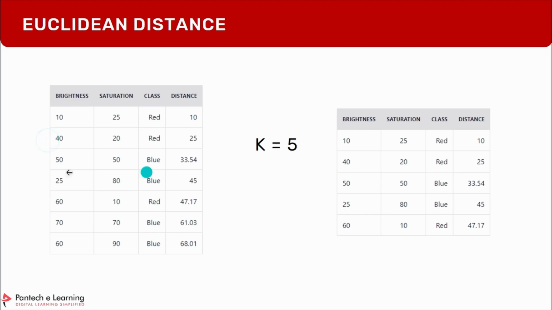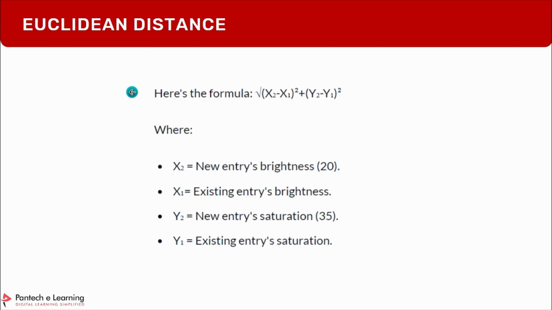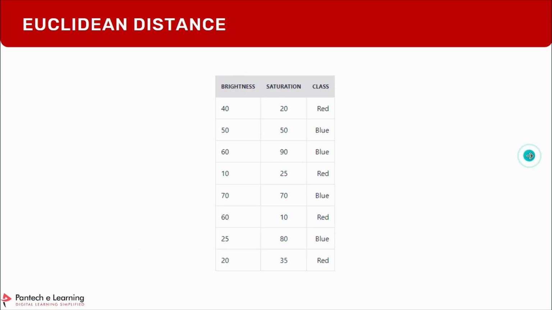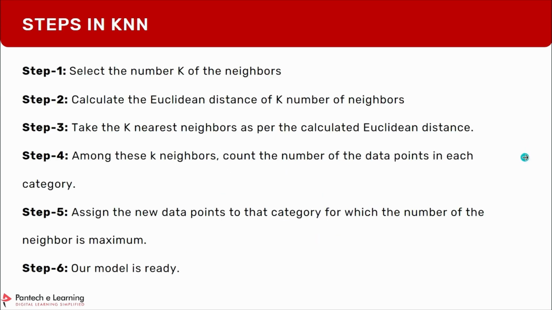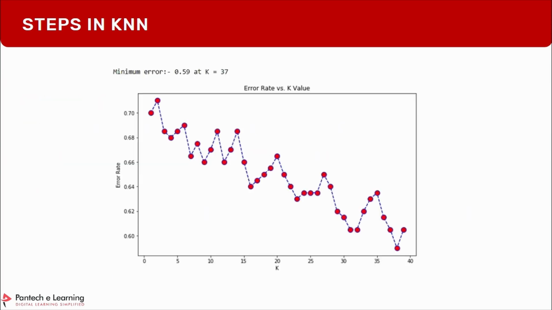Going with the next one, see here, this distance we are calculating, I haven't told you about that. The formula and the distance we are calculating is called Euclidean distance. Practically, the steps in KNN are: select the number k and calculate the Euclidean distance for all the points, and based on the k value, select the nearest neighbors by Euclidean distance. Among these k neighbors, count the number of data points in each category and assign the new data point by voting, or if it's a regression you can go with the average. Finally your model is ready, right?